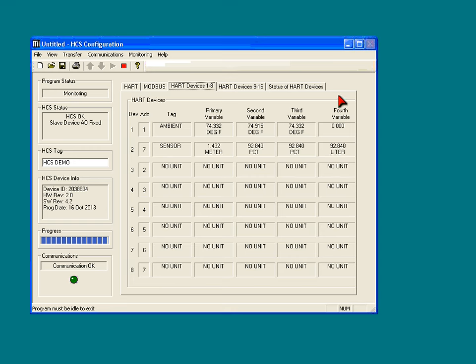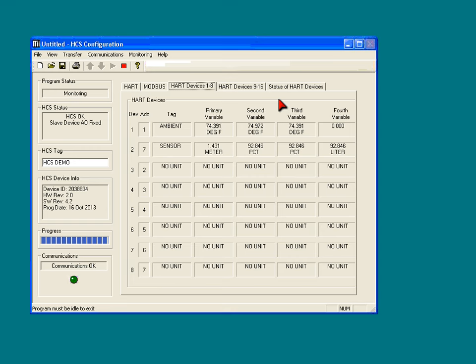And the power of this is that the data that the HCS is receiving from the HART devices is not processed at all. This is the data we get. We cannot change it from degrees Fahrenheit to degrees Celsius. We don't modify anything. We don't average it. We don't do anything. This is exactly the data we are getting, and this is the data that we are putting in the Modbus registers. So it's a good bit of information for the person that's looking at the Modbus master.